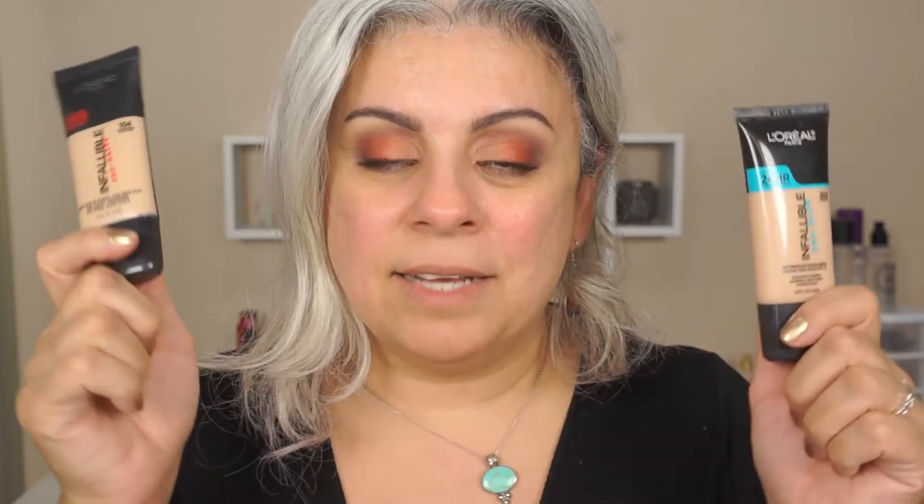I am really excited to do a review of this foundation — the L'Oreal Infallible Full Coverage, or Total Cover foundation. This came out in the last month. I'm super excited because I really like the combination of the two foundations. I tried the Infallible Pro Matte initially and I hated it because it was too dry for my skin, but then the Pearl Glow came out and I didn't want to be too glowy, so I re-purchased the matte and I love the combination of the two — I feel it's a perfect balance for my skin.